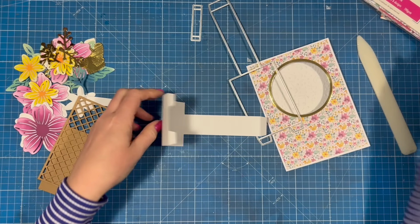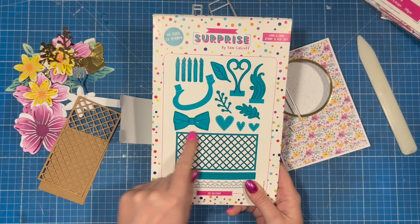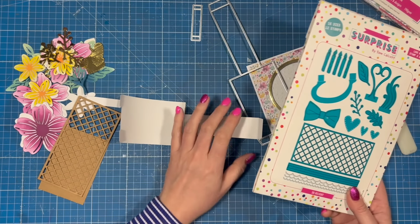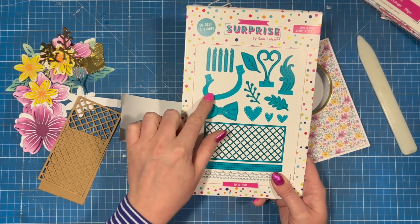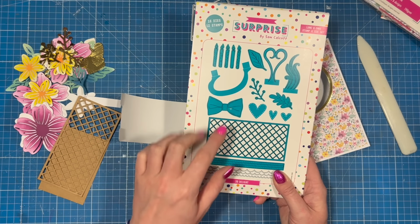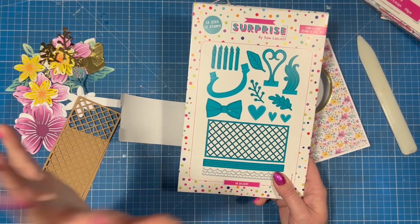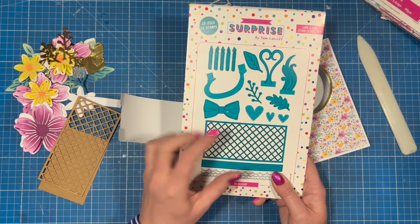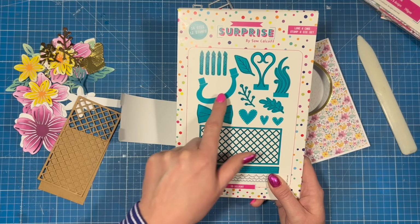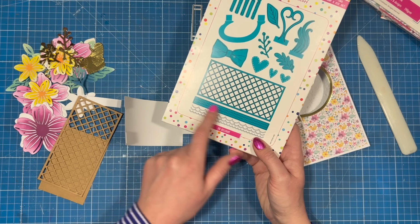Now the reason I've brought back this one here is because all of these elements work perfectly with this particular style card. So you can turn this into a little pop-up cup, so you've got your handle there. You can turn it into a pop-up cake. You can have a single tier, 2 tier, 3 tier, it's entirely up to you. You can have it as a basket and have anything popping out of it. You've also got the steam there for the teacup if that's what you'd like. You've also got the scallop detail there for the different tiers, different trims.